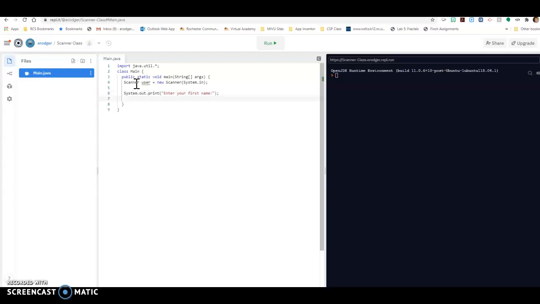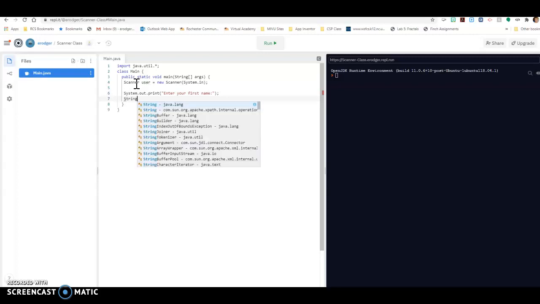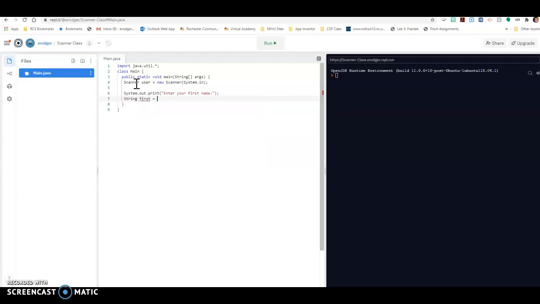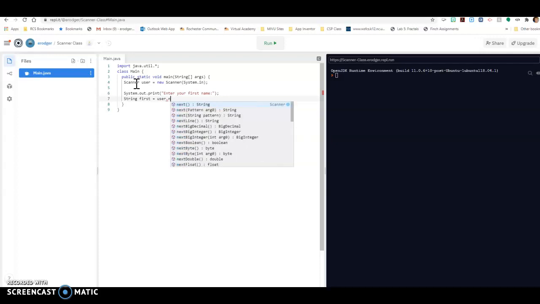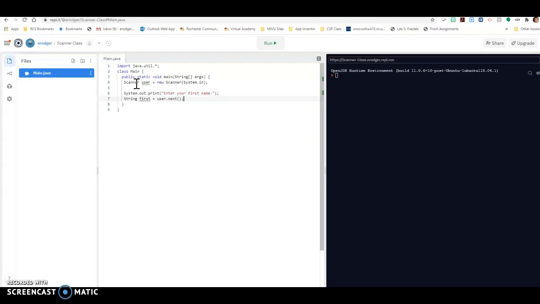And then after I prompt them, I want to take in their first name. Since their first name is a string, I'm going to use a string variable to store that. So I'm going to say String first = user.next(), and here's our first Scanner method in use. In order to read in just one single word, I would say user.next.